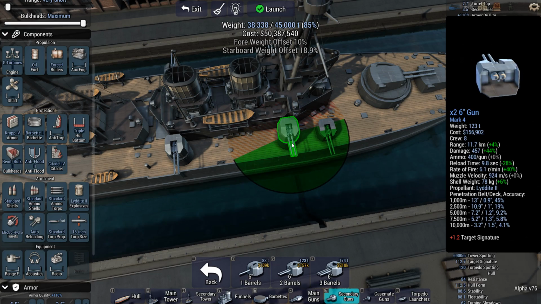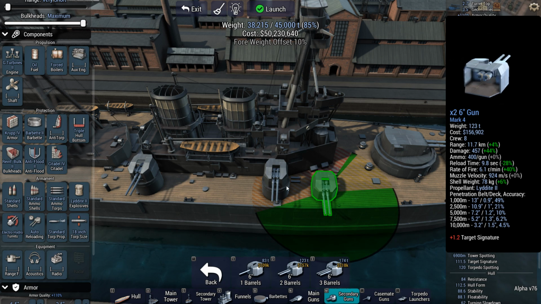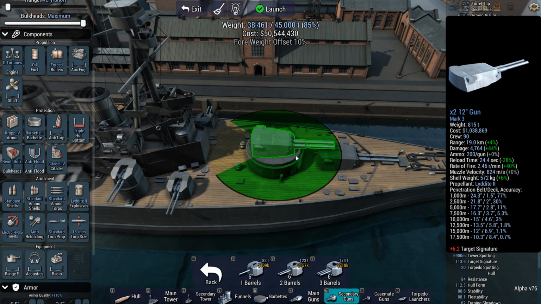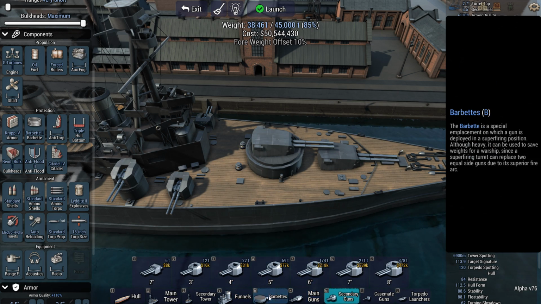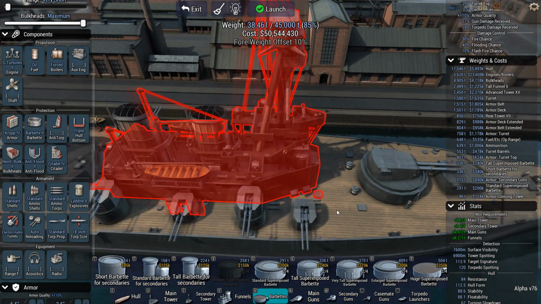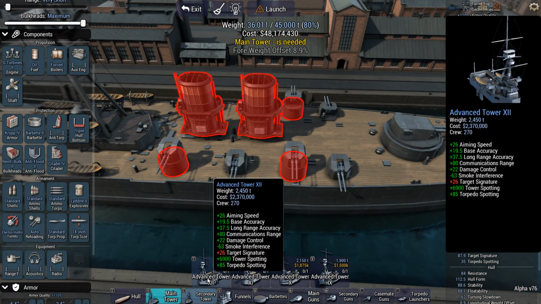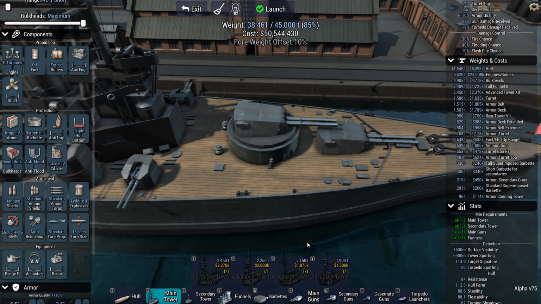Just gonna have to redo this one. Hold on, which one is it? There's a starboard... No, there we go. Starboard weight offset's gone. Done. Guns ready. I don't think I can ever fit one of those secondary barbettes up there. No, I can't shift this one any back. Oops. I can't shift that one any notch back either, so this is it.